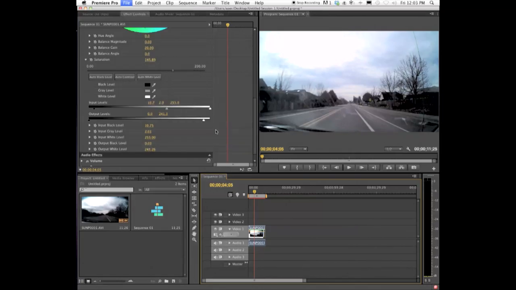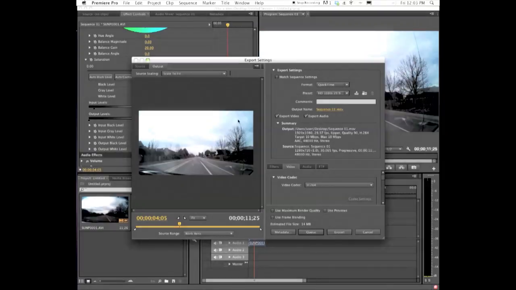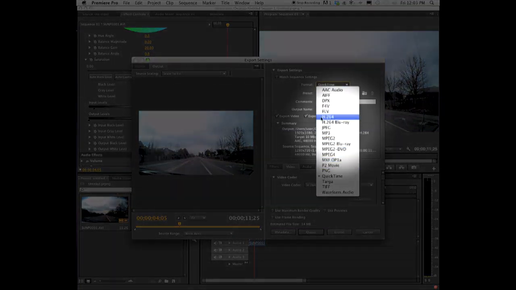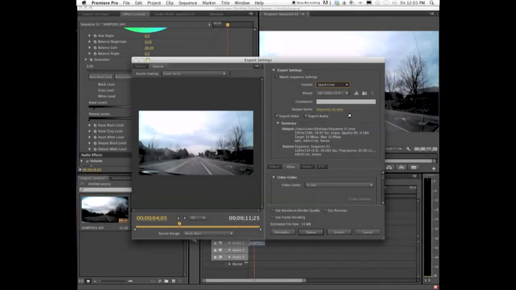So what that does is opens up this dialog box and you navigate around. Now, you don't want a QuickTime. We want to do it in an MP4, which is the same as an H.264. So you select H.264, give it a second.